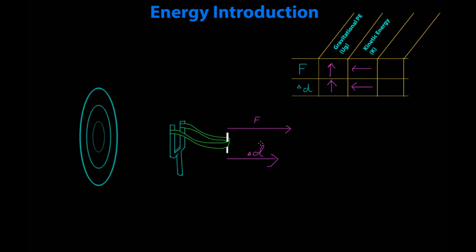I can pull this back and hold it here. And as long as I hold it here, there will be energy stored in the elastic band. If I let go, the energy will be released, but that's not the part I'm concentrating on right now. I'm concentrating on storing the energy. So in this case, I need to pull to the right, and the displacement of the chalk will also be to the right. I'm storing energy in the elastic band, so this type of energy is called elastic potential energy.